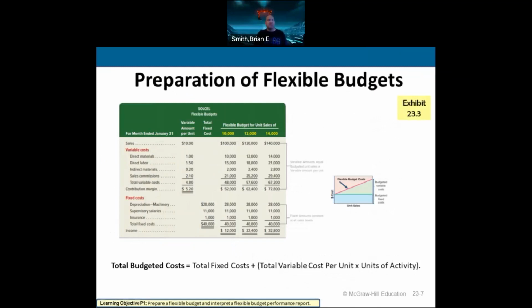Now let's look at the same situation here. I believe it's the same budget on the one we just looked at before. No, it's not because it says 10,000 units now. So this is what we're looking at. We're going to look at it from the variable cost per unit, and we're going to focus that on the number of different variable changes. Look, direct materials, labor, indirect materials, sales commissions, and stuff like that.